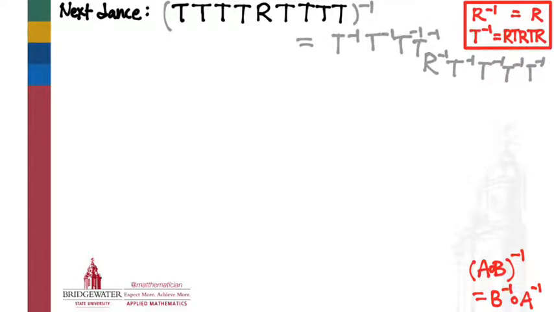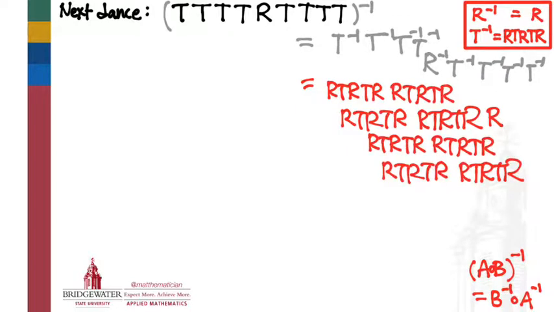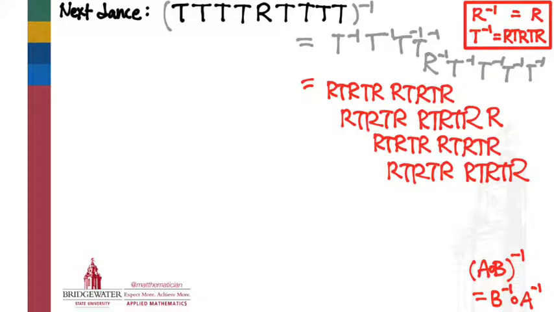So what we could then do is just drop in RT, RT, R into each one of those. RT, RT, R, and then 3 more times. And then we've got an R inverse here in the middle. That happens to be the same as R, so I'm just going to throw out the R in there. And then I have 4 more of these T inverses. Copy, paste. You all are going to need some cardiovascular conditioning for this one. So here is one way of writing the inverse for this thing.